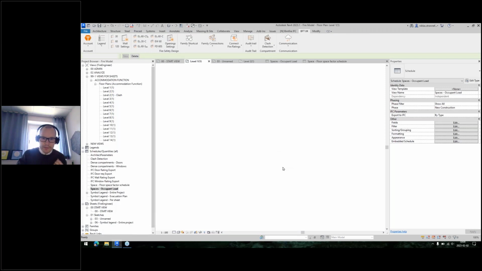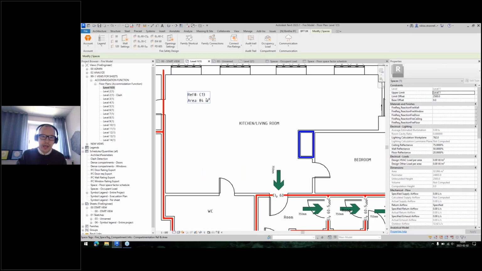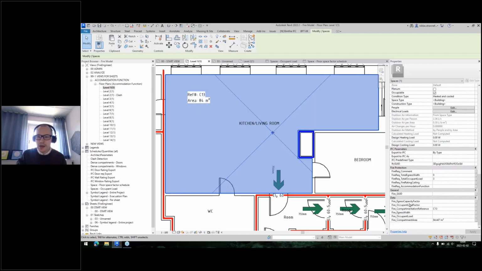If I go to my floor plan again and go to Bimfire tools, then compartmentation, and run the occupancy load, it will go through the entire model and automatically define the total area on each space. If we had an occupancy load factor, it will add the occupancy load in the entire compartmentation.